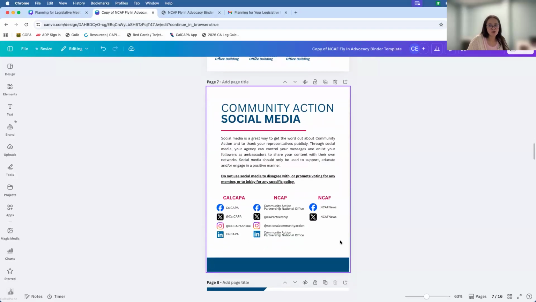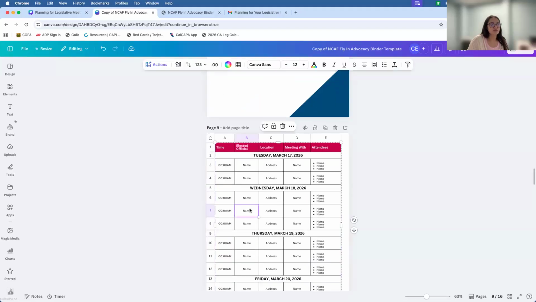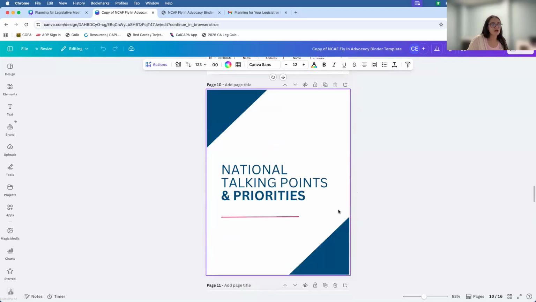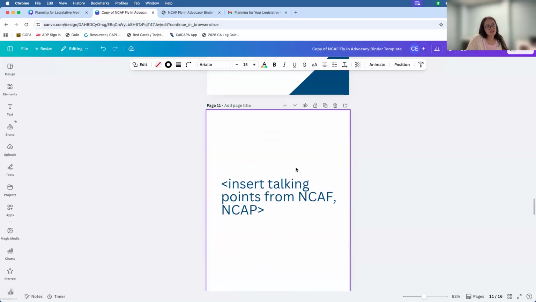all of our social media, so if you want to post on social media. And then we finally get into some of the things that you would be editing. This one's really editable here, and things editable here. Some of these pages that say insert are more meant to be blank pages left for when we do have the information for you to insert. Those are just sort of filler pages.